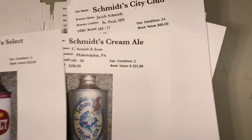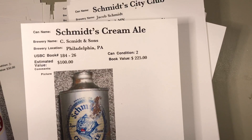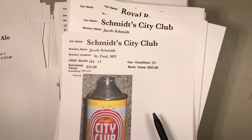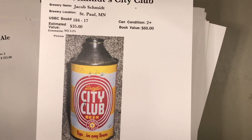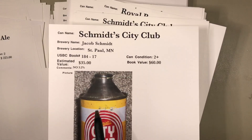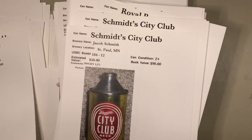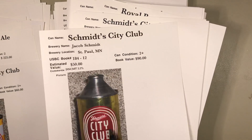This was a near beer or cereal beverage — why they even bothered to can it I don't know, it wasn't beer. There's another J-spout, probably a variation with wording or alcohol. Here's Schmidt City Club — this was an actual beer. They started this Target logo in 1951, and this one says 'not more than 3.2 percent.'